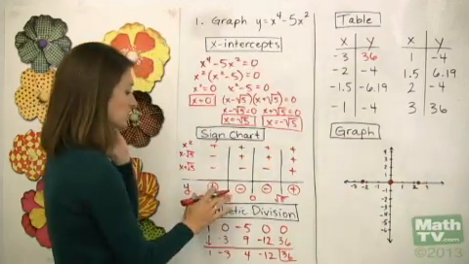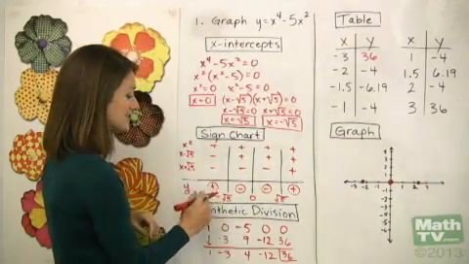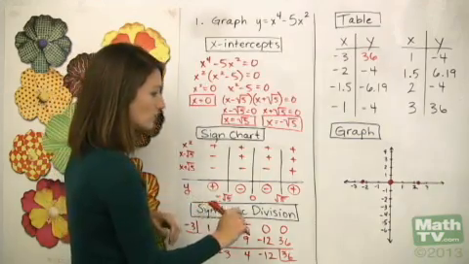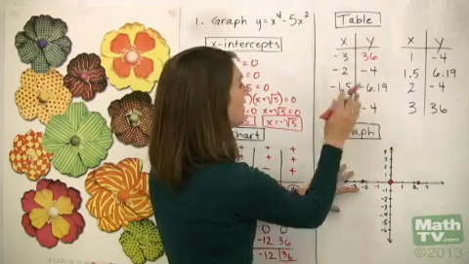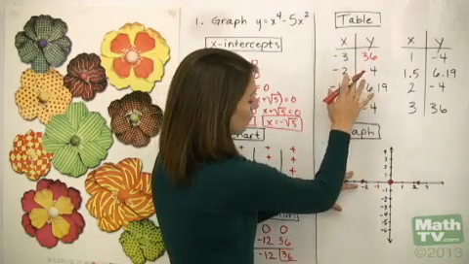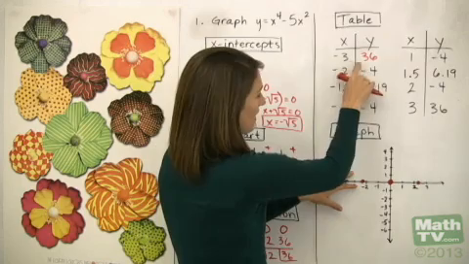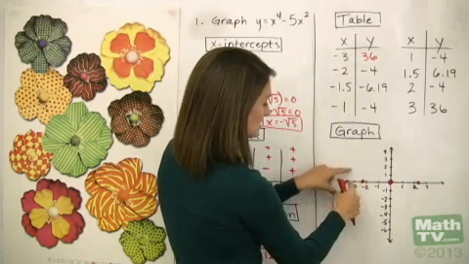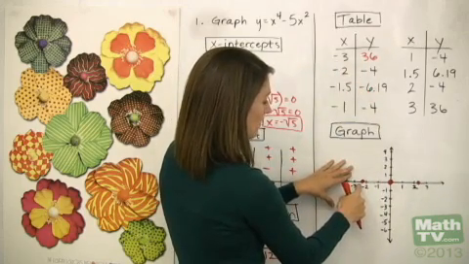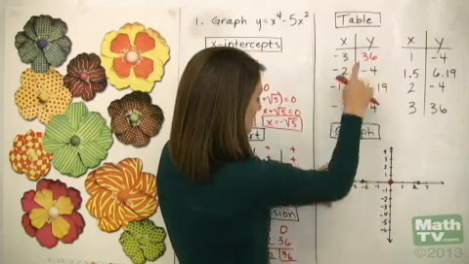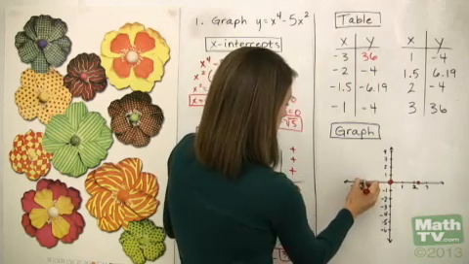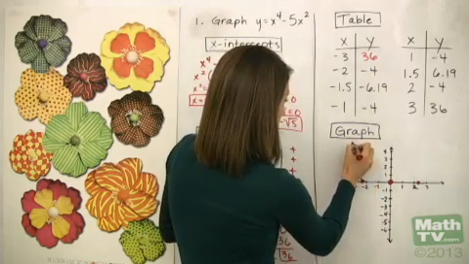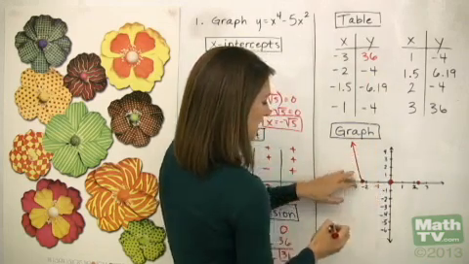So looking at our sign chart, we know that everything that's less than -√5 is going to be above the x-axis. And then comparing that to our values in our table of ordered pairs, let's look at this first one that we found, -3, which is less than -√5. So it's going to have a y value way up here off of our axes, but we know our graph is going to start looking at least approximately like that.